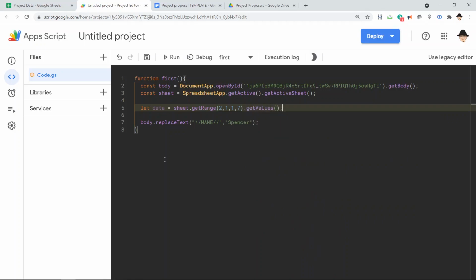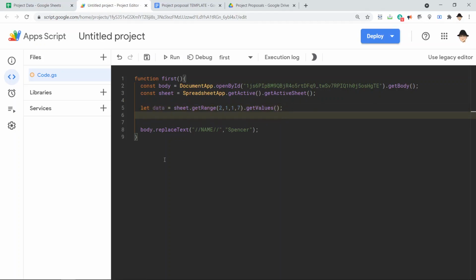I also want an array that I can loop through to make the replacements easier. So let replacements equal an array.